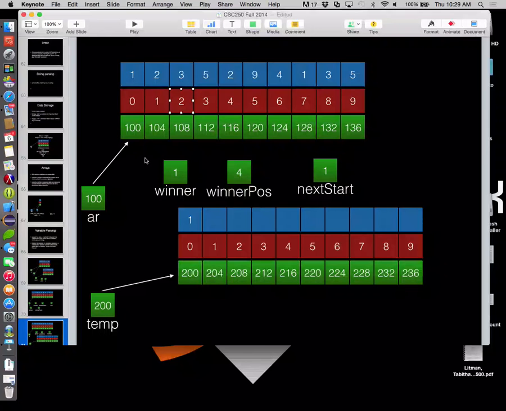Okay? Now we haven't written a next start yet. We know next start's going to be a 0. Then next start's going to be a 1. Then next start's going to be a 2. Then next start's going to be a 3. How could we control next start? What type of structure takes us through all the numbers between a starting point and an ending point? A loop. A for loop.